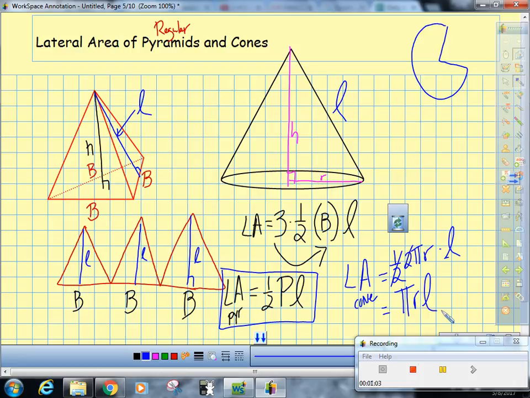If you memorize that, you are very likely to forget it by next week, and you're going to do poorly on cumulative assessments. If you understand what we just did, that a cone is simply a trippy, wild version of a pyramid, then all you got to know is that a pyramid is made up of triangles. We're going to add up all the triangles, or we're just going to multiply 1/2 times the perimeter times the slant height, and that's the same thing we're doing for the lateral area of a cone.